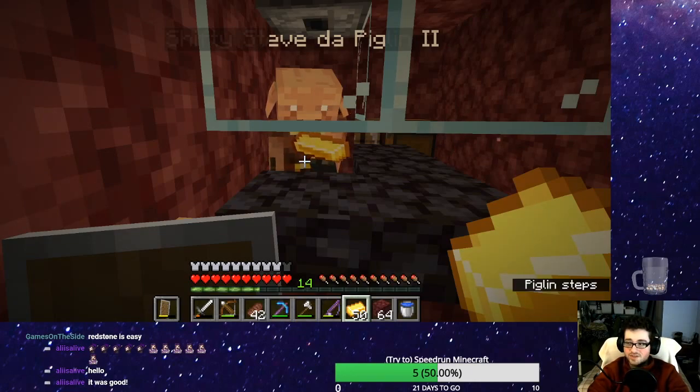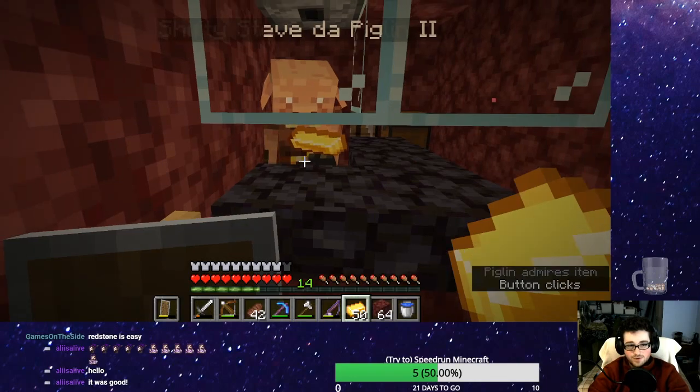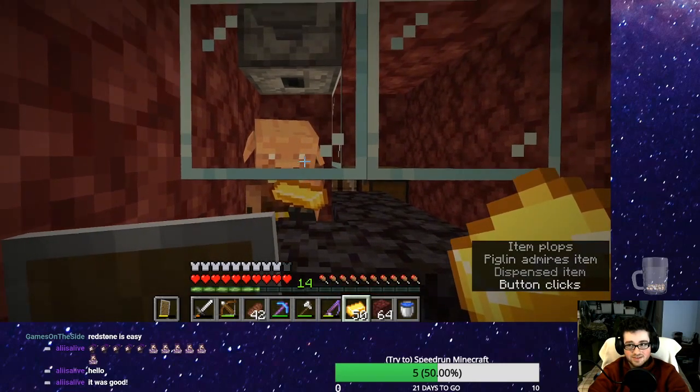Welcome, ladies and gentlemen, to the Piglin Black Market. Got a glass bottle? Let's see. What else you got for me, Shifty Steve? Come on, give me something good. Leather, that's all right. What else you got?